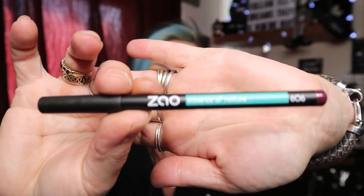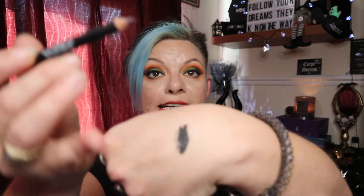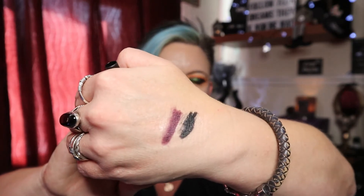The last item I chose in box number two is by the company Zao — I think that's how you pronounce it — and it's also an eyeliner. There were two shades available: plum or dark green. I'd already picked up a dark green Lord & Berry eyeliner last month, so I went for the plum. It's a normal pencil style — not a gel pencil like the NARS one. Oh, that is a beautiful proper plummy mulberry colour! It feels very soft too — not hard or scratchy, which can sometimes be a problem with pencil eyeliners.